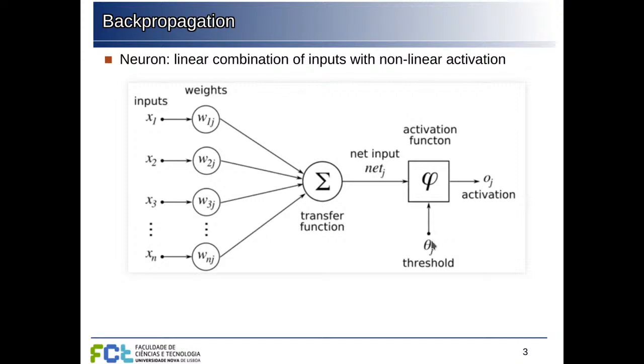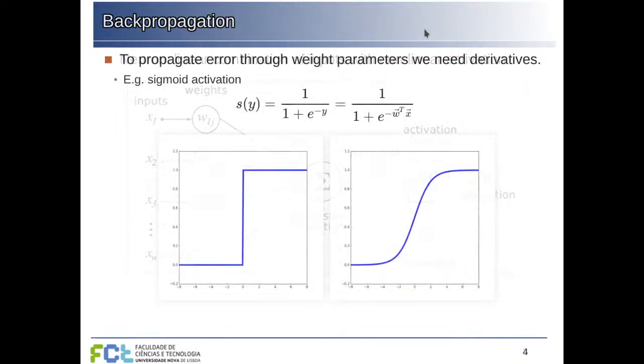For example, instead of having a threshold here, we can add an additional weight. Let's pretend that we have an input that is always stuck at 1, and then we have an additional weight that feeds into the weighted sum, and this is then passed through some sort of nonlinear function. So this additional weight will work the same as the threshold, and we can have some activation function here. This is quite flexible. We can change the activation function, but the idea is always the same: a weighted sum of the inputs into the activation function, and then out comes the output of the neuron.